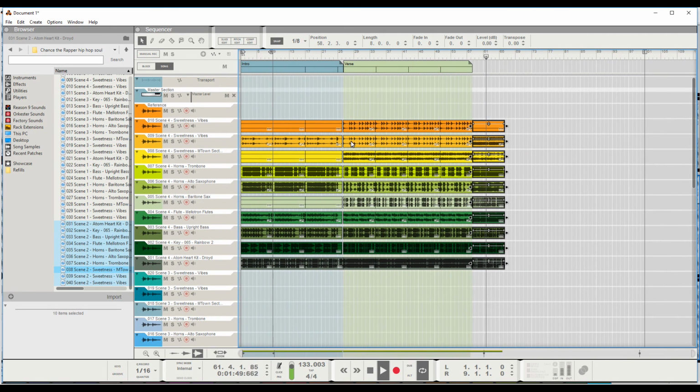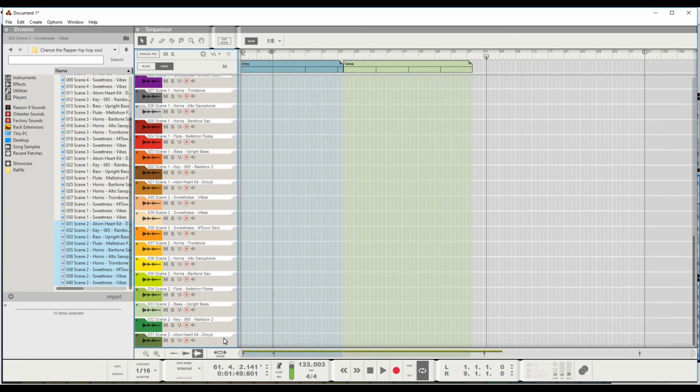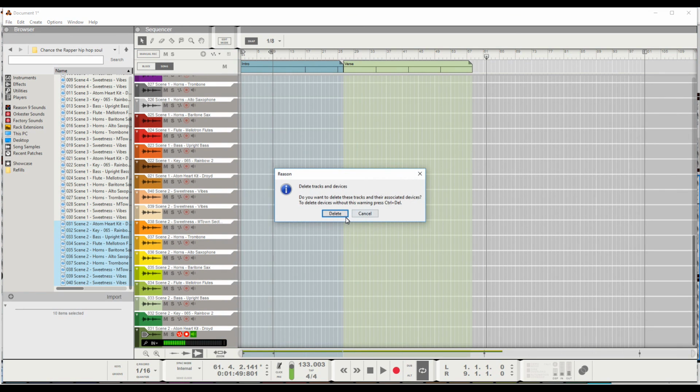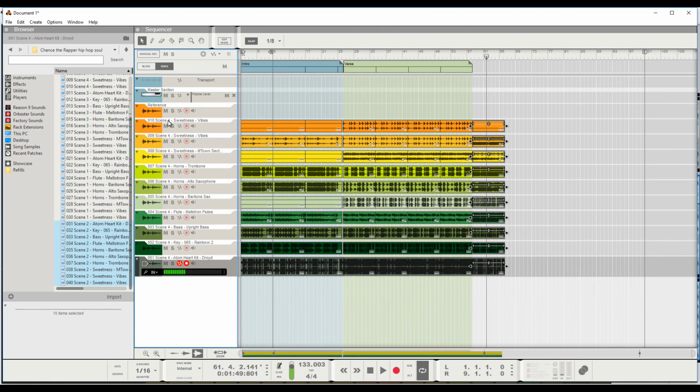So what I would do is I would get the song basically laid out like this. We can now delete all of these colors of the rainbow, and rename them, like, you know, they would just be named vibes, strings, trombone, whatever. Get the song sort of arranged the way you want and start mixing it. And from there, that's how I would use Maschine with Reason, sort of to get things started. And then I'd start layering instruments and mixing things on top of it in Reason and automating things.